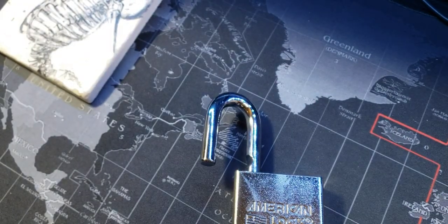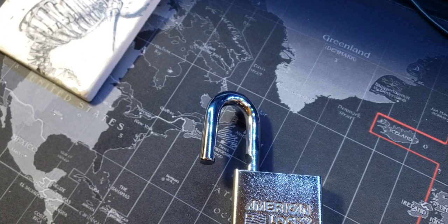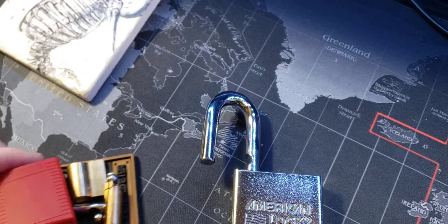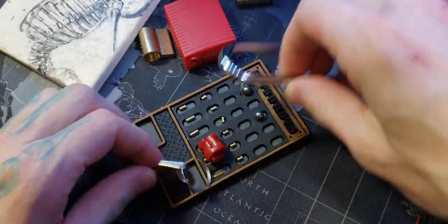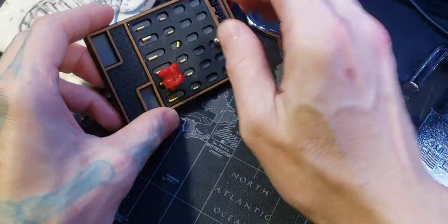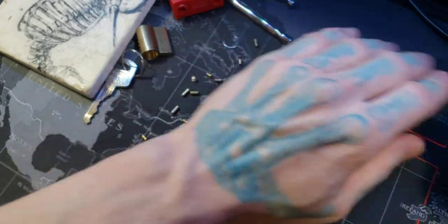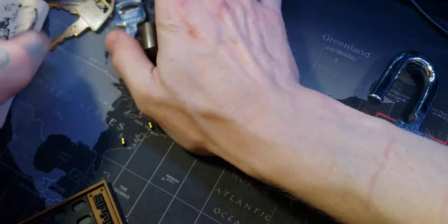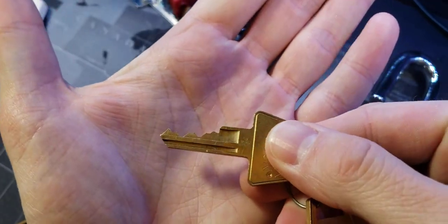Let's go ahead and gut it. I actually still have this Avis Brady on here, so I'll deal with this in a little bit. I'm not too worried about losing all that. Move all that out of the way. And we'll go ahead and pull out the keys to the American lock. And that's our binning.